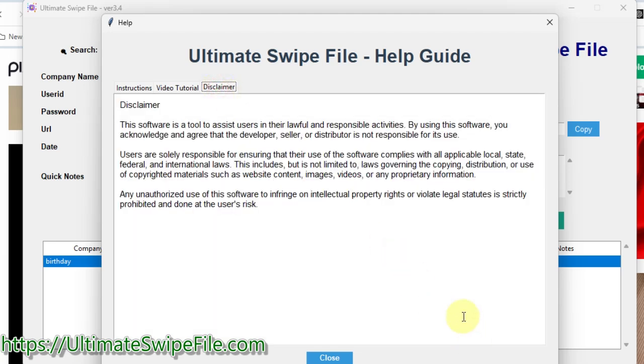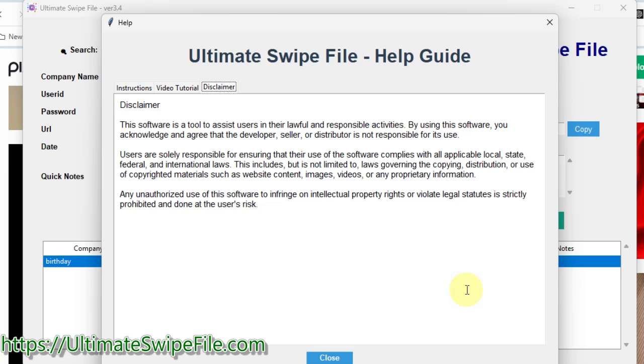Now, the disclaimer. I'm just going to speak it out loud because it's something the lawyer asked me to do. This software is a tool to assist users in their lawful and responsible activities. By using this software, you acknowledge and agree that the developer, seller, or distributor is not responsible for its use. Users are solely responsible for ensuring that their use of the software complies with all applicable local, state, federal, and international laws.